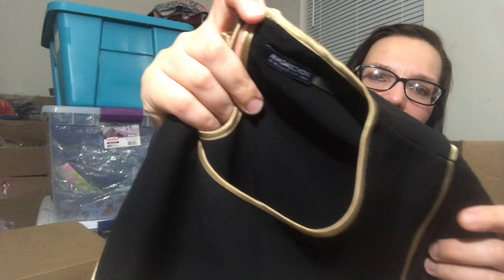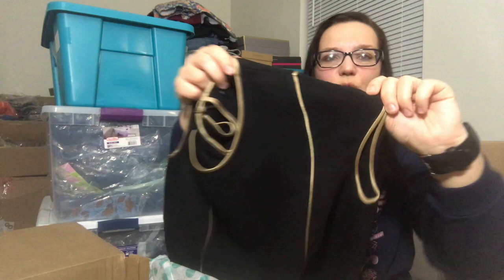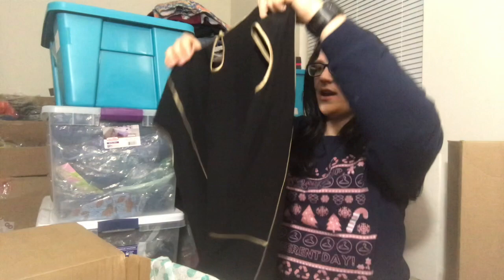Okay, the next one is black and has a golden trim. Oh, it's a Magashoni collection. So I have one shirt or top by this brand, and I believe it retails for a lot, but I don't have a lot of interest on it, and I have it priced relatively low. This is a size 4. Looks bigger than a size 4. It is a dress, a shift. I was going to say a sheath dress, but if it's a size 4, it definitely is a little bit looser fitting. It's cute. It has this sort of golden trim. This is adorable. Oh, I will absolutely list this.